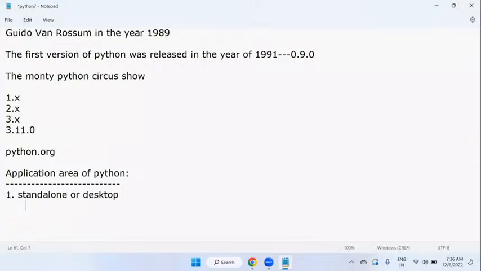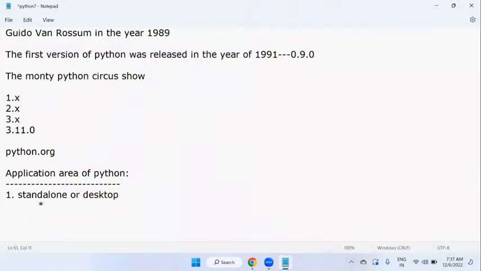You cannot run it on multiple devices, and we cannot exchange information from one system to another system. We cannot share data or communicate. So this is fixed to only one particular system or computer. This type of application is standalone or desktop.